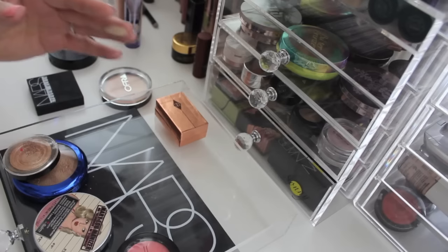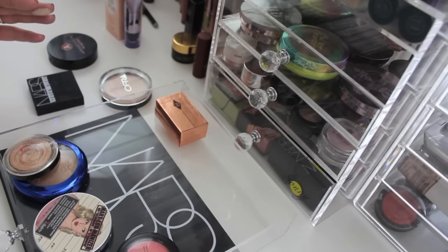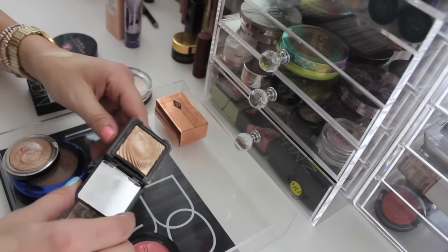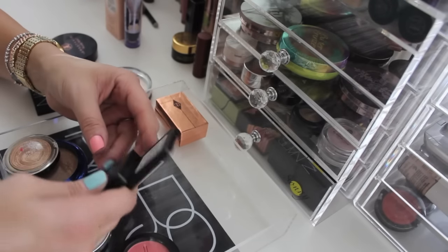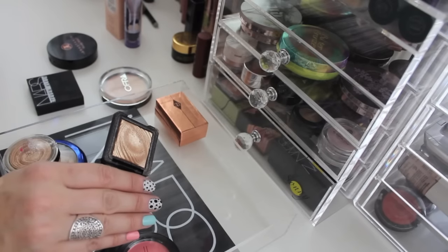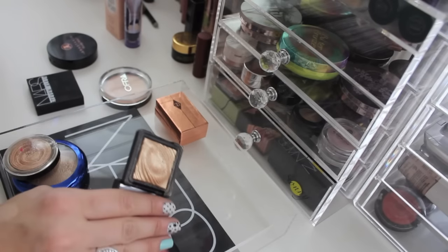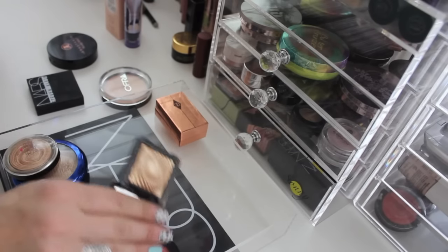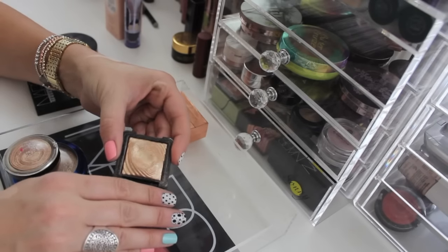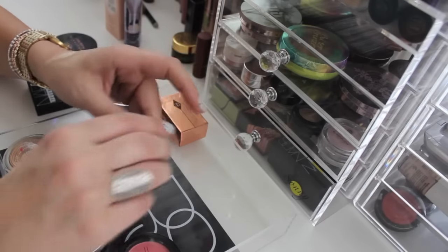And then another one of my favorites. I can't get it open. Wait, I gotta wipe myself off, you guys. Let me grab a wipe. I don't want to get highlighter all over my packaging. Okay, sorry. The Kiko number 208. I think it's called a water eyeshadow, but this is so gold on the skin. It looks like you think you've died and floated right to heaven. You need this if you like gold highlighters. Go to Kiko's website and order this. You will not be disappointed.